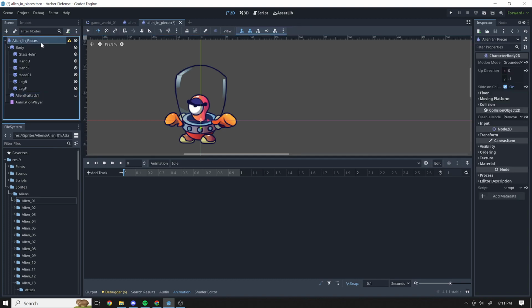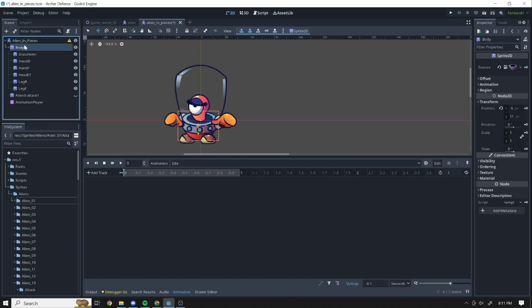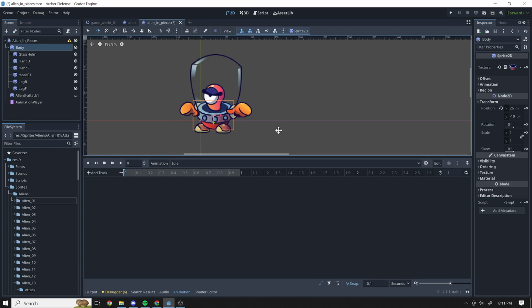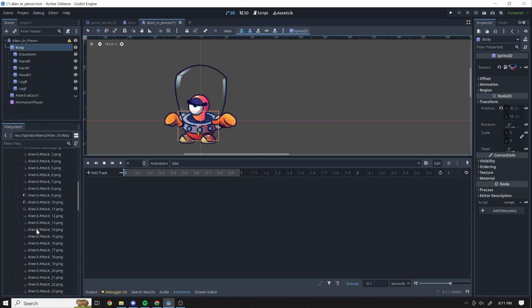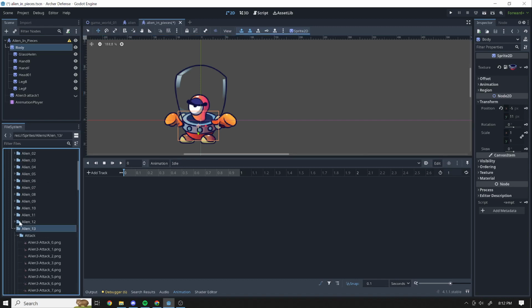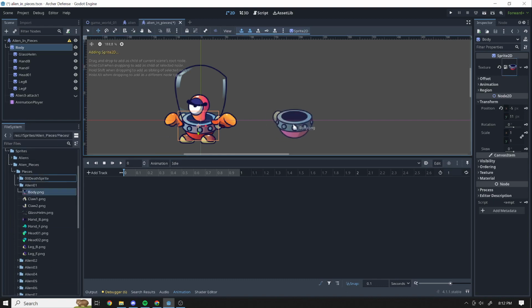The first thing I added was a character, and I named it Alien in Pieces. And then I added in the body, where everything is attached to that. So the body is this middle piece of the alien here. I don't know if I can find it. Let's see if I can find it. Looks like that. But I think it's a different one because I used a different one.